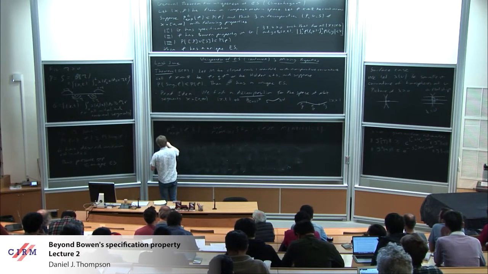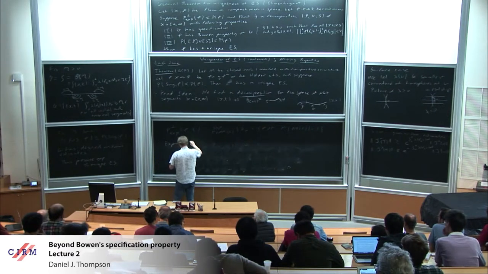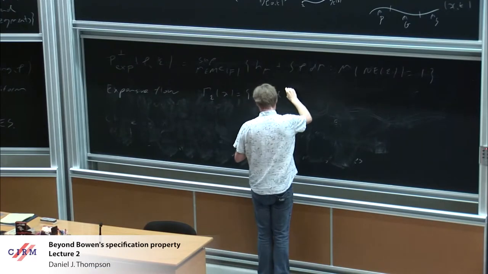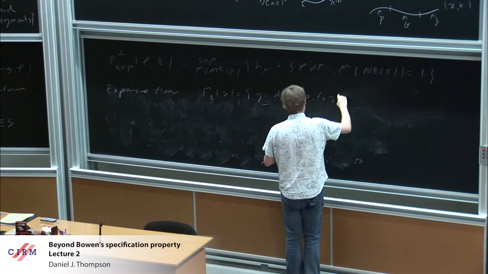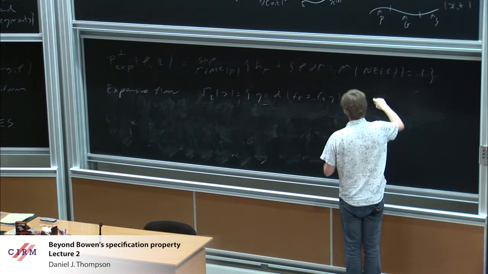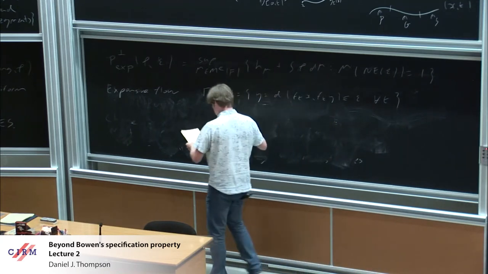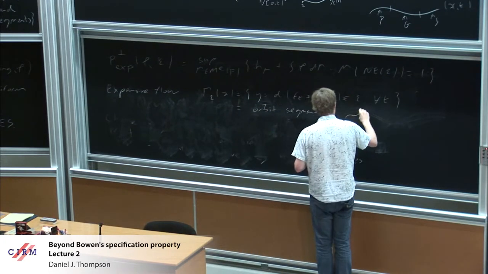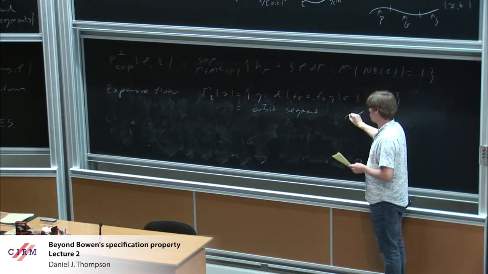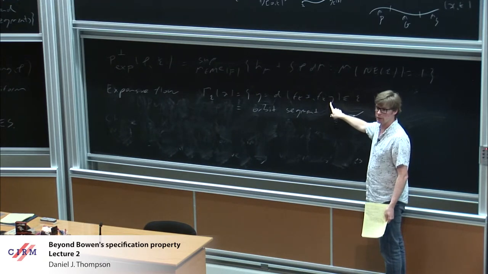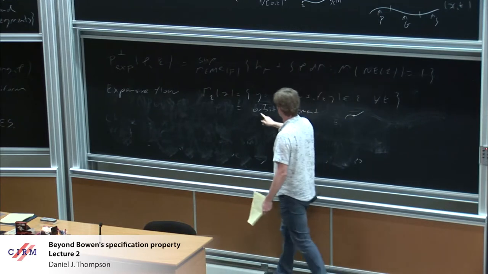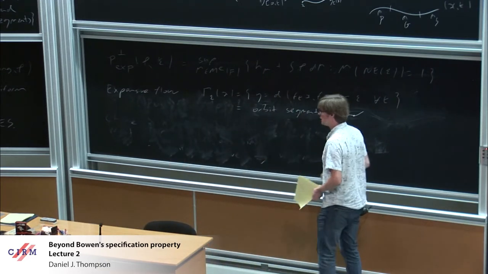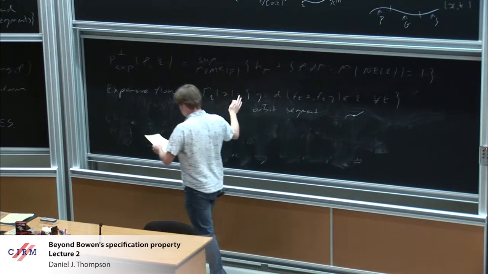Okay. But what about the flow case? Well, for an expansive flow, if we define this kind of bi-infinite Bowen ball, the set of things that stay close, maybe with less than or equal, for all time, then expansivity for a flow gives you that this is always a little piece of orbit. So something just a little further along the orbit or a little bit lagging behind it is going to satisfy this. Particularly for geodesic flow, you're literally going to get the segments minus epsilon up to epsilon of your geodesic. That would be negative curvature if you're expansive. Okay, so that's something that is expansive.